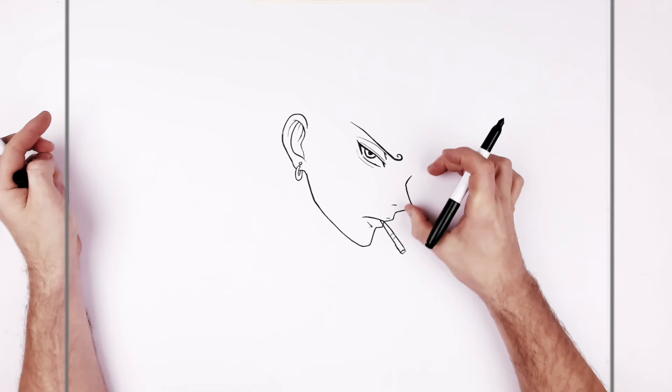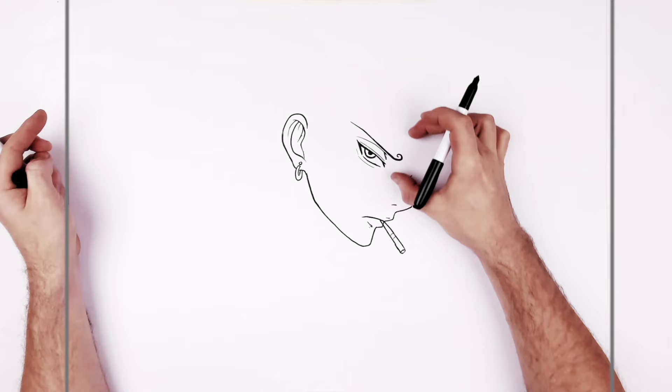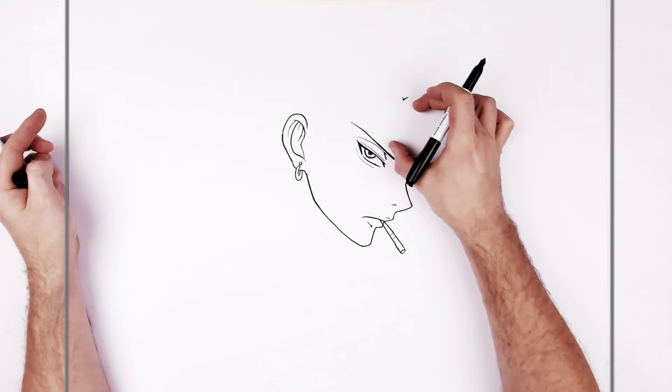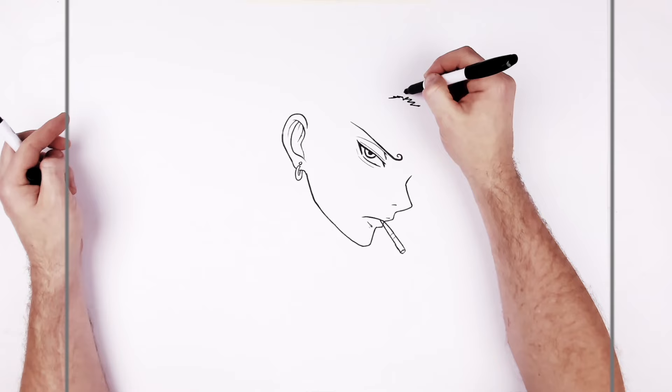So his fringe - from his eyebrow, it's about the same size as your forehead. So from the eyebrow up, just have a little V there - so that and that are about the same, say like the whole length of his nose. It's about the size of your forehead. And then his hairline, little V's just go that way and then that way. Then we have fringe that covers a lot of his face.